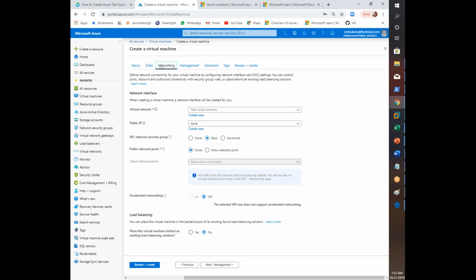Any other questions, guys? Okay, so if no questions, we'll catch up tomorrow at the same time. We'll start with the first full-fledged lab on virtual machines. Before virtual machines creation, we'll try to understand what the different types of virtual machines are, what operating systems we can deploy, how I select the size of a specific virtual machine, what the different sizes available are, how I can categorize them based on my requirement, and all those things will be discussed tomorrow. Okay, so very interesting one.